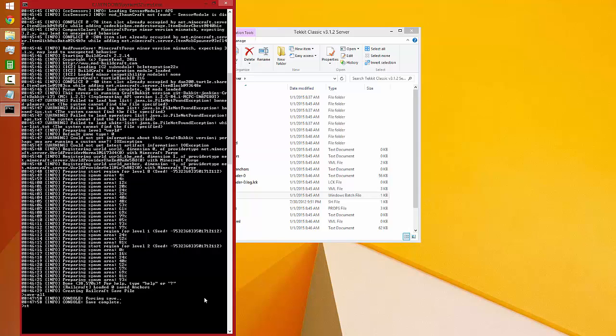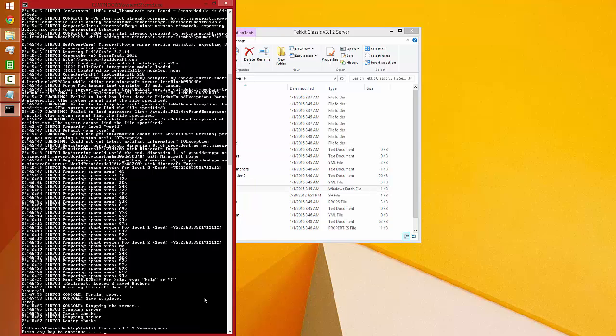And I'm going to type stop. I'm going to press enter, and it stops the server. Now I saw a comment that says, hey, don't do that. I'm asking why. Because otherwise you're going to run into tons of problems, and you're never going to get the server to work if you don't stop the server. Period. It's going to be horrible. So please do stop the server by typing STOP, and then pressing enter.